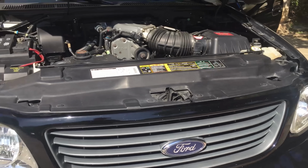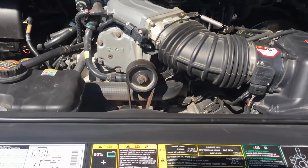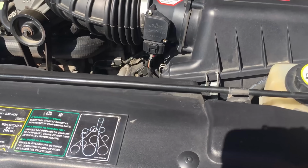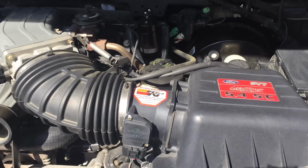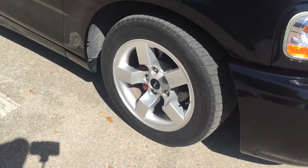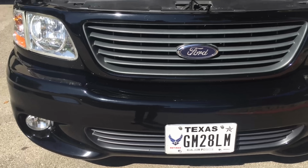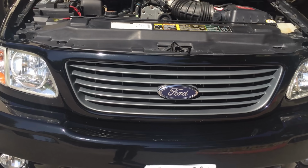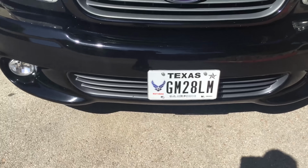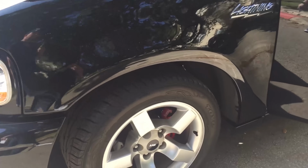As far as upgrades that I've done on this pickup truck, really I kept the engine completely stock, as you can see, which is a big deal. I think sometimes when people put too many pulleys and parts on these trucks, they have a tendency to have issues. I did have the K&N air filter put in. I was able to have all 4 of the wheels restored, and as I mentioned before, these grill pieces were found and redone. This one here is very inexpensive. The part at the bottom is extremely hard to find and can cost up to $400. Luckily, I was able to find one on Craigslist in Tampa, Florida, and my uncle picked it up for me.